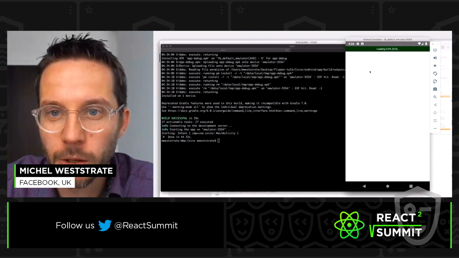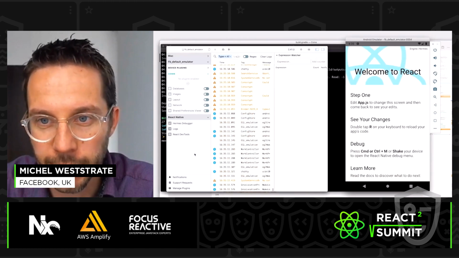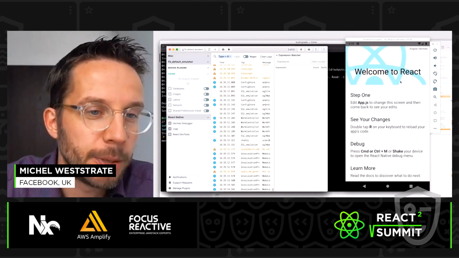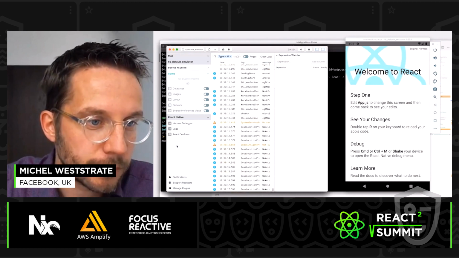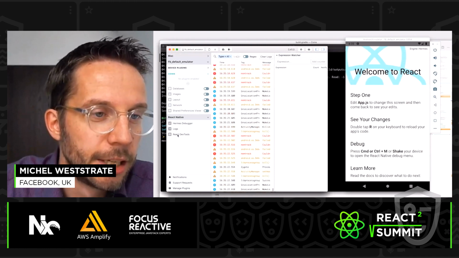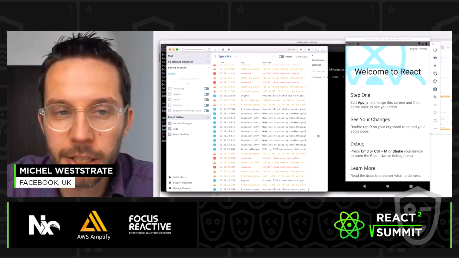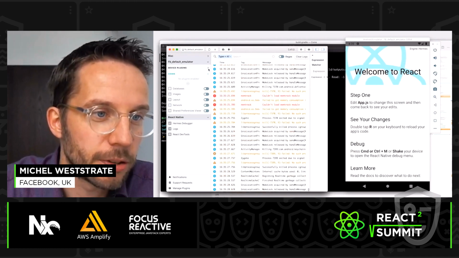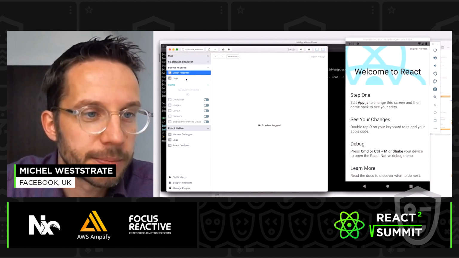That takes a little while, but we're done. It's loading now, and here we have a fresh React Native project. Immediately we see that Flipper has a lot of contents. On the left, there are two sections we can recognize. The first section is our application, the coins application in this case, and it shows all the plugins that are connected to this application.